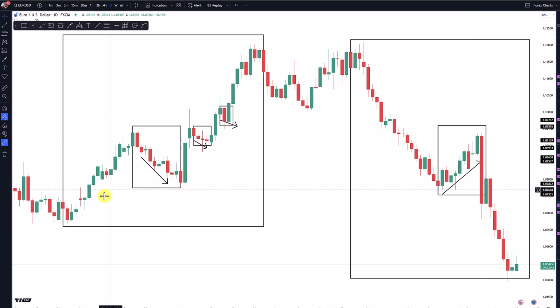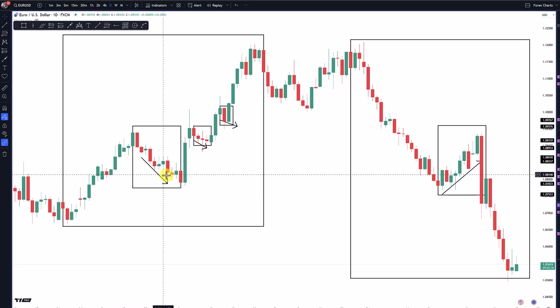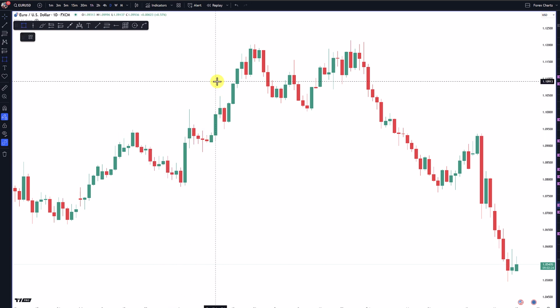Here on the left side, we see it as well. We're in the overall uptrend, the bullish trend. The bullish trend waves here are much longer than those short counter trend waves to the downside. So trends are really important in Forex trading, and we are going to learn how to anticipate trends in a moment.